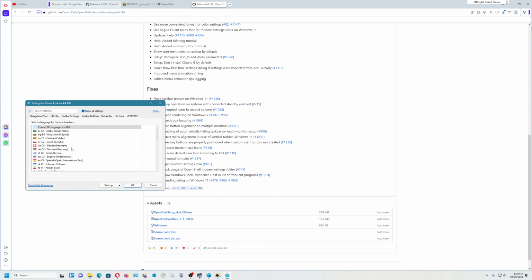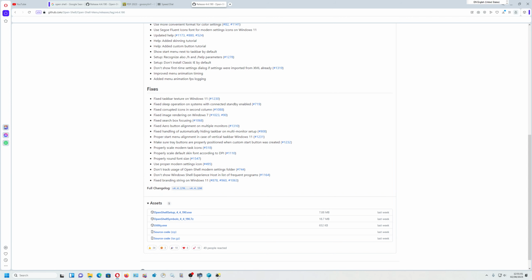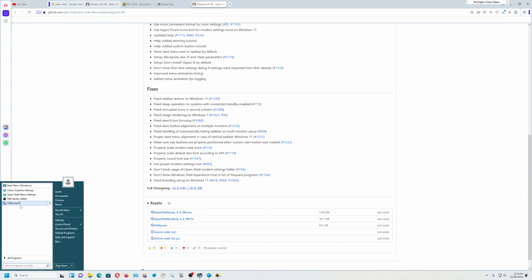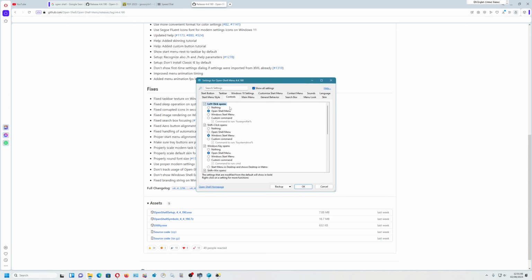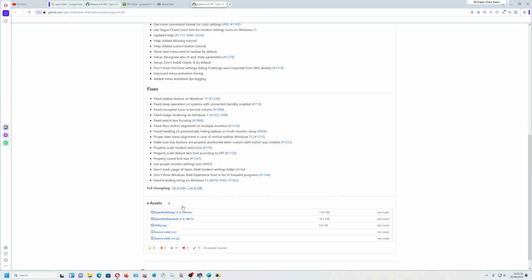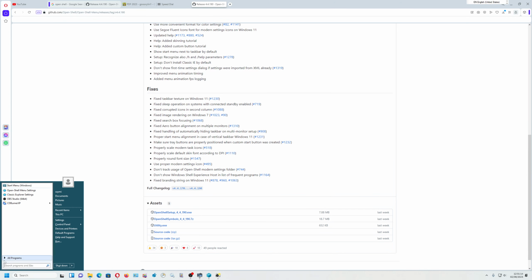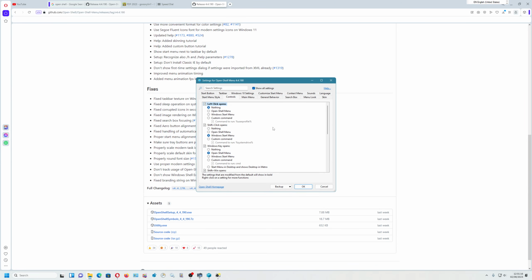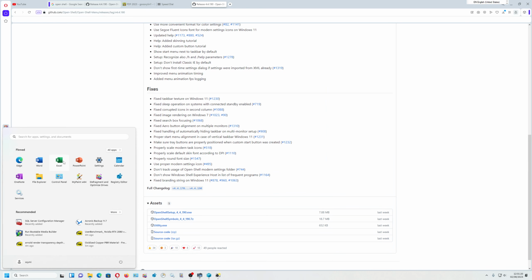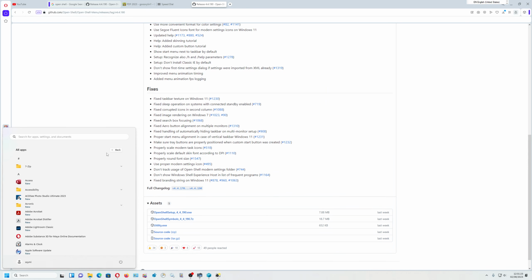Okay, next step I wanted to show you. Left click opens. We have the classic menu. Oh, wait a minute, I just did something wrong. Normally you have the Windows start menu.